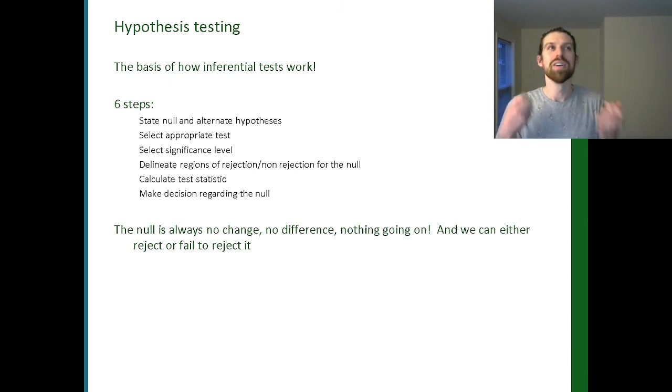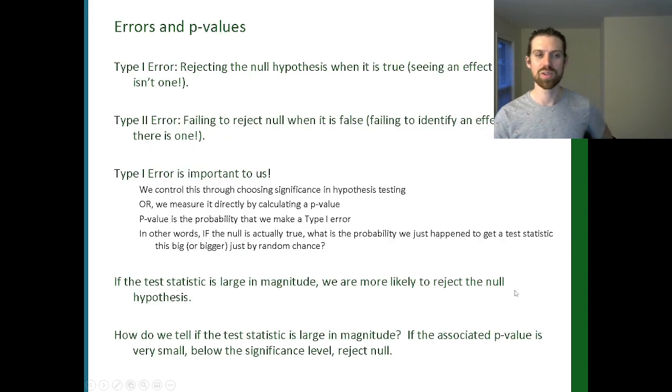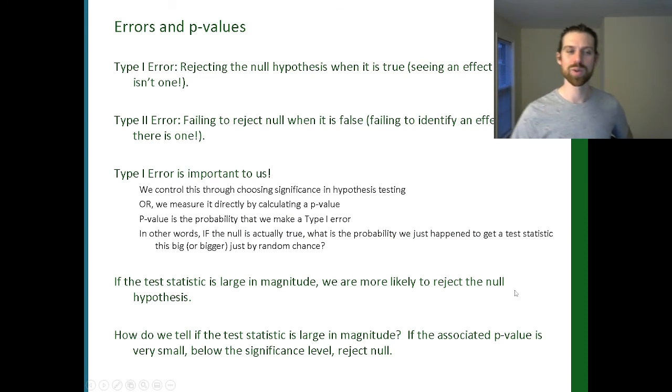Just remember that there are specific ways that you have to actually phrase those particular conclusions about your hypothesis, and that's something which is tricky, okay? So the null is always no change, no difference, there's no effect, and then we can either reject or fail to reject it. So this is just basically paraphrasing what I just said in a more complicated way, so it's probably better you focus on the shorter case.